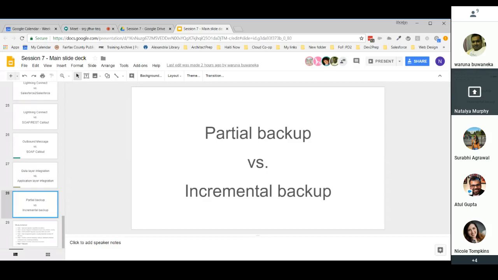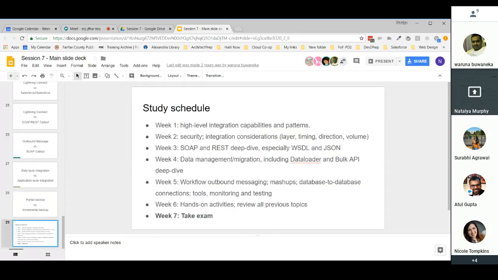Okay. Miracle of miracles. I didn't think we were going to get through all these slides, but guys, we got through all the slides. So awesome group we got here. The study schedule this week is get ready to take your exam. If you haven't scheduled it, I encourage you to schedule it because that will force you to study those final areas that maybe you need to brush up on while the information is still fresh.